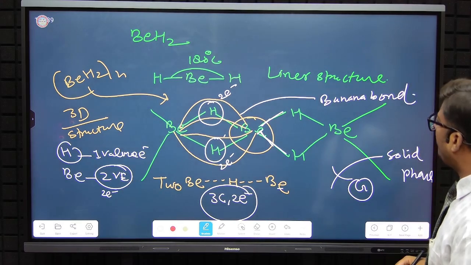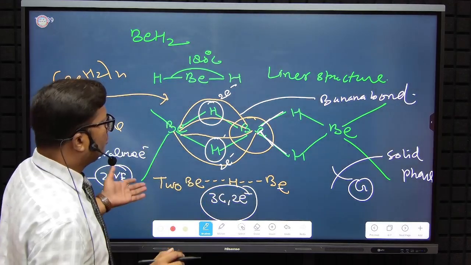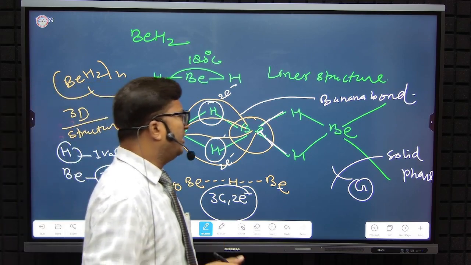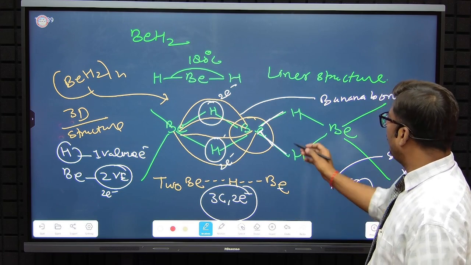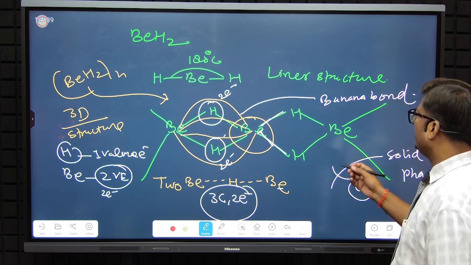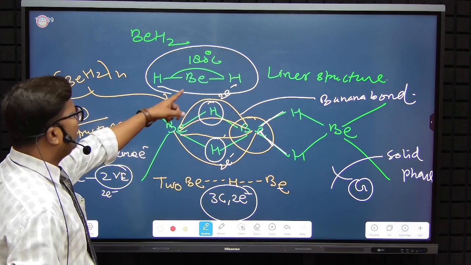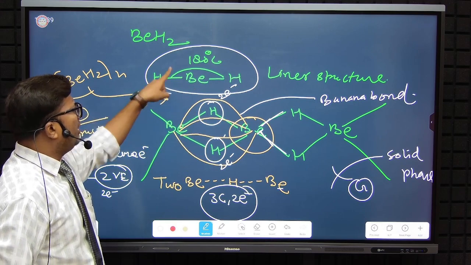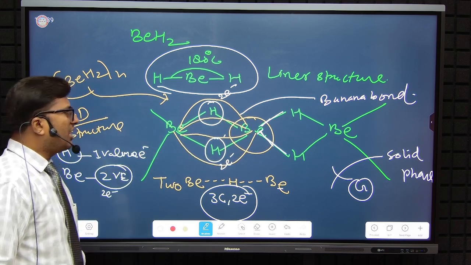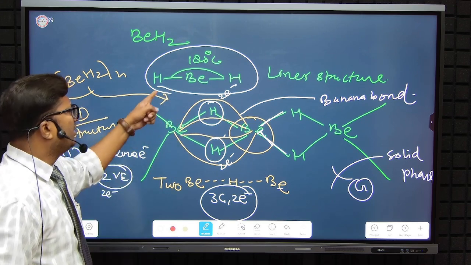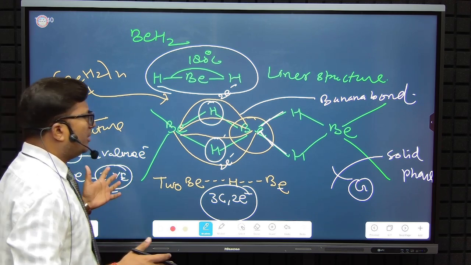So, beryllium hydride in the polymeric form creates two banana bonds, one above the plane and another below the plane. In this way the bonding behavior is different from that of the linear structure, and each beryllium possesses 4 bonds in the polymeric form, whereas in the gaseous state there are only 2 bonds. Beryllium then has 8 valence electrons and completely satisfies the octet rule. So the polymeric structure is more stable compared to the linear structure, and the linear structure polymerizes itself, catenating to each other to form polymeric cluster structures.